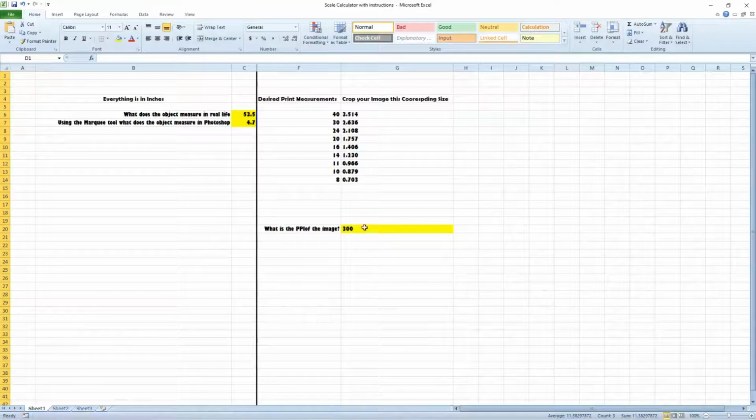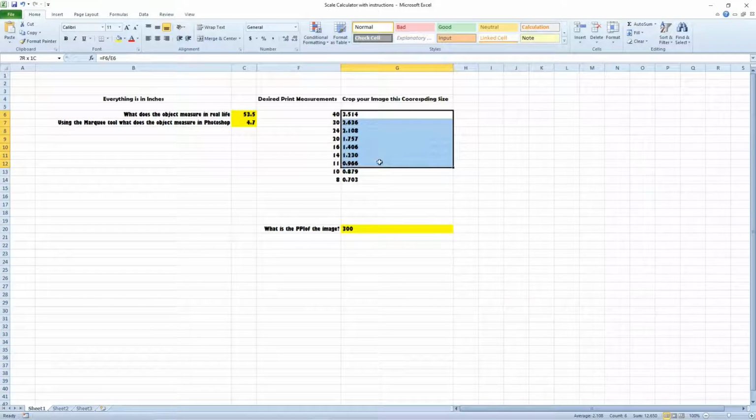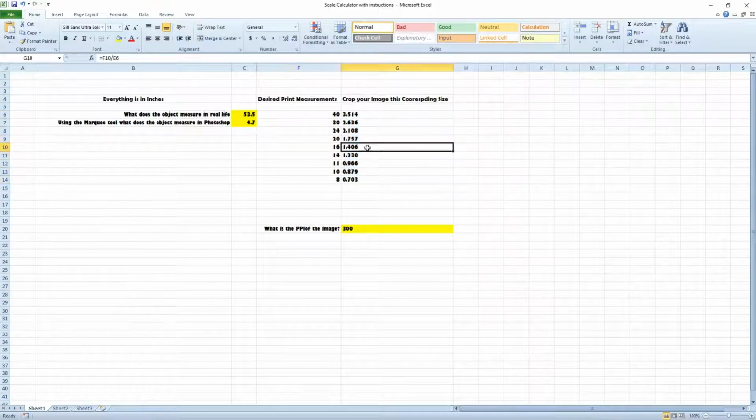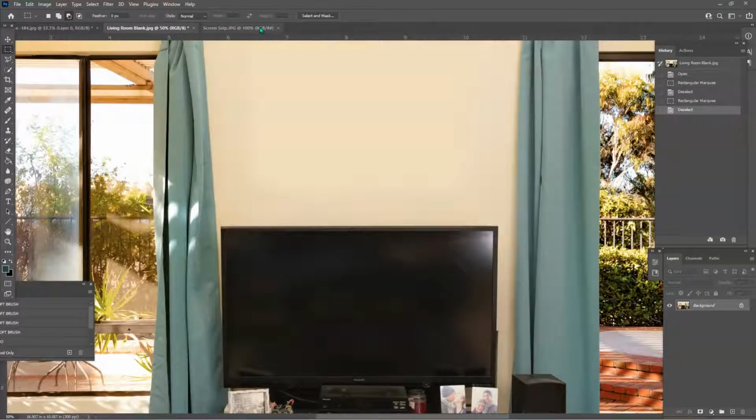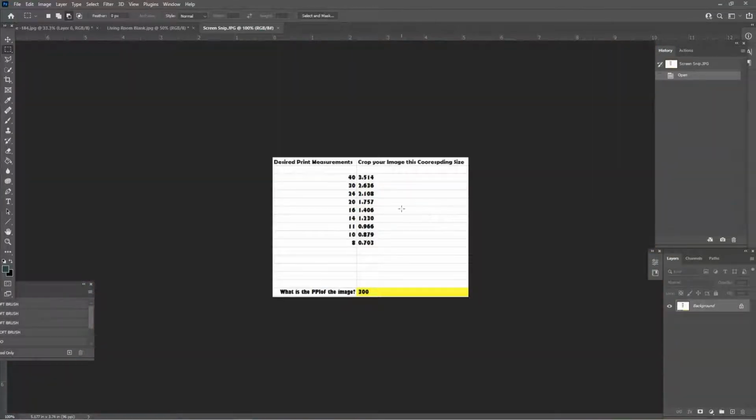And I usually just put it down here so that I know what it is, because we're going to need it later and maybe I'll forget. So it's there, and these are the crops that we'll use. So if we wanted to make a 16 by 20, we're going to use these two dimensions. If we wanted a 40 by 20, we could use these two dimensions. Just for ease, I have gone ahead and screen snipped this right here so that we can look.